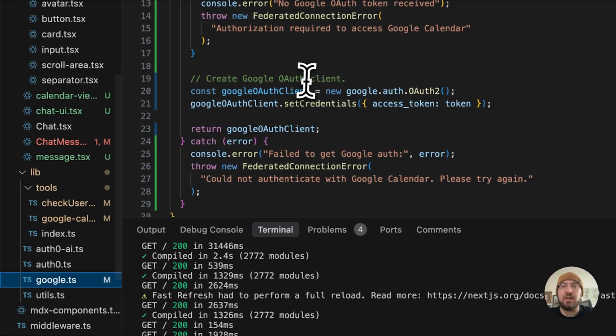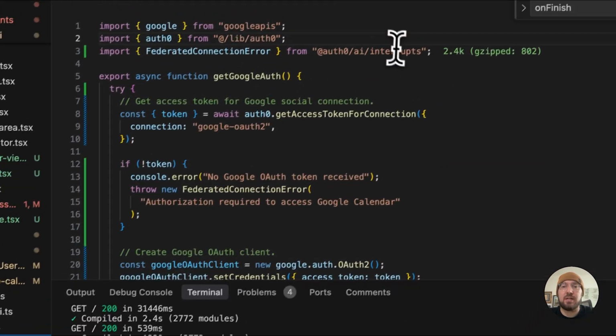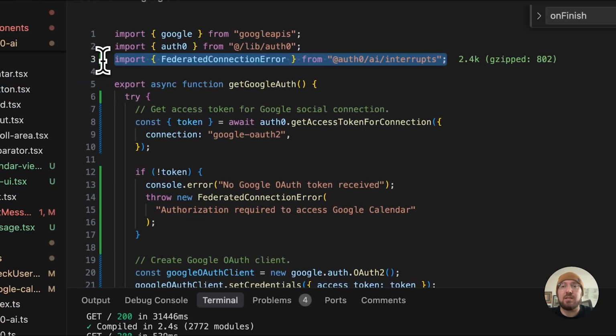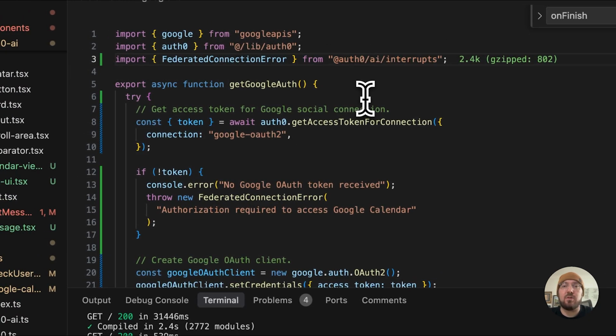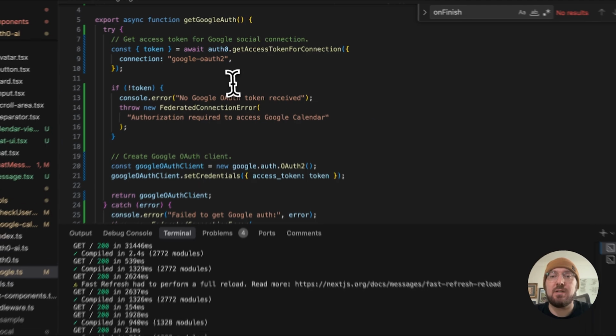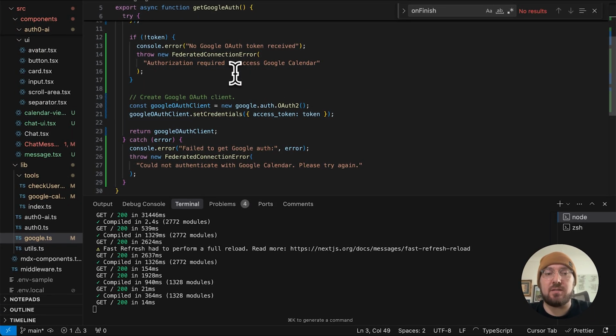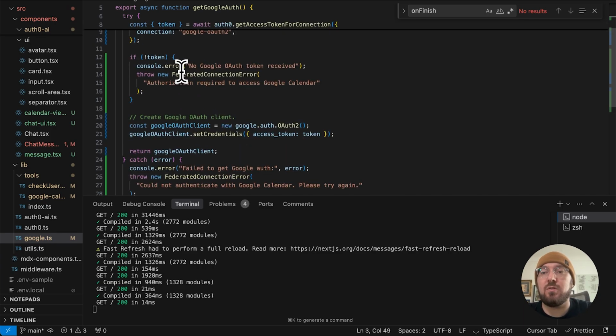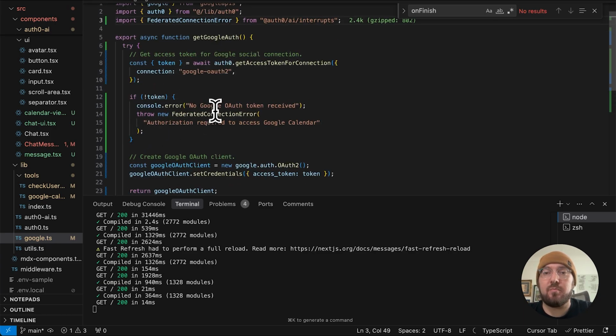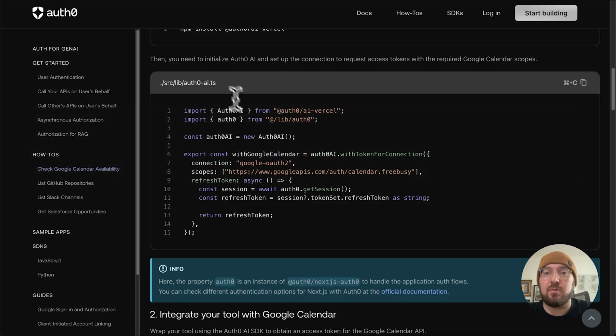You also need to put in a Google Auth folder. And again, this is where it's going to have this federated connection through an Auth0 AI interrupt. What that's going to do is check, are you authenticated? And if not, it'll give you a component to fill out or use to log in.